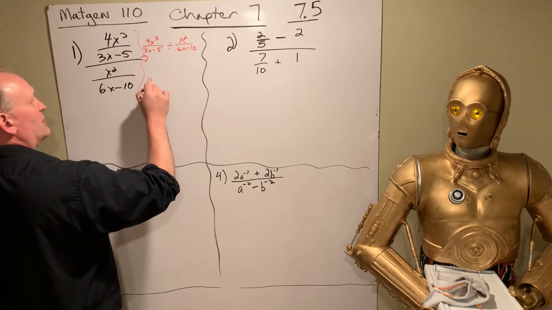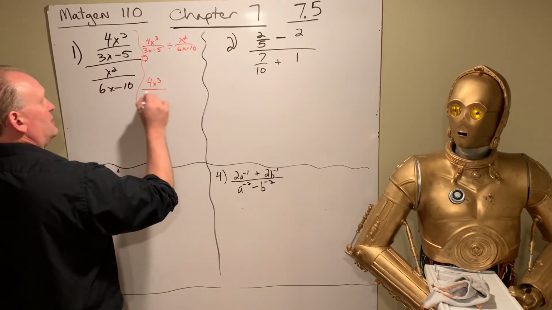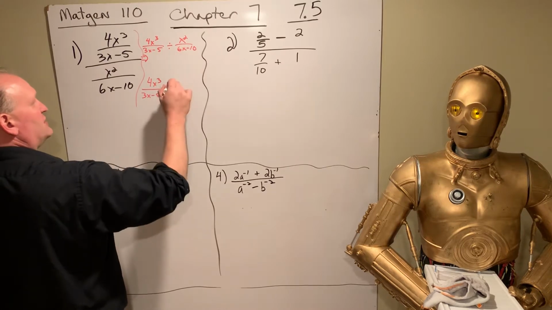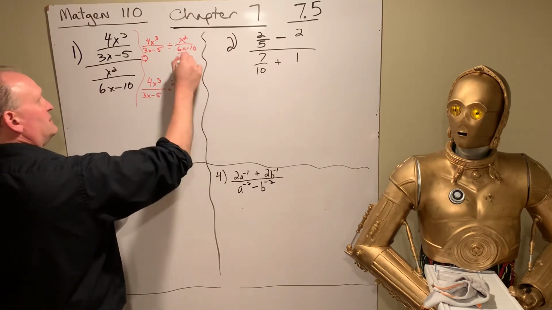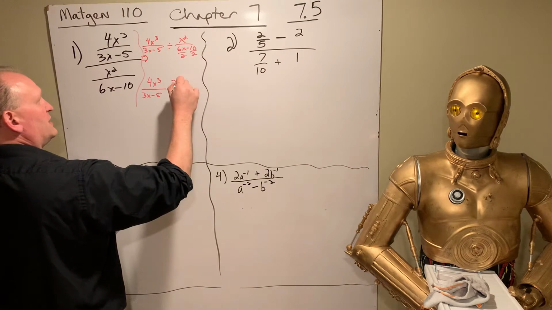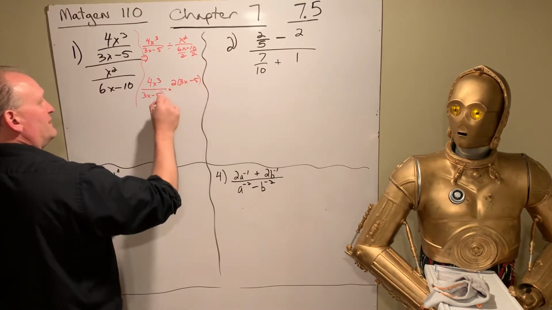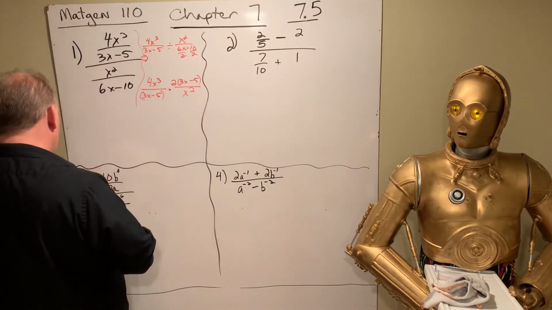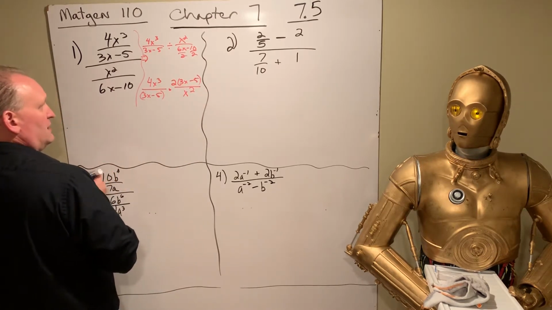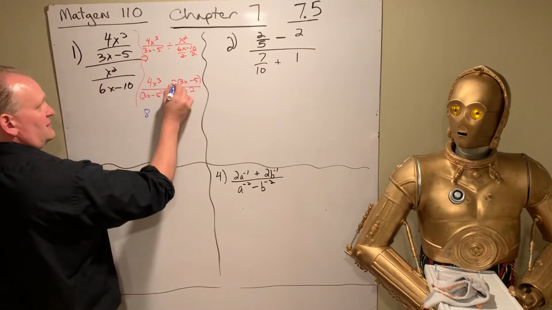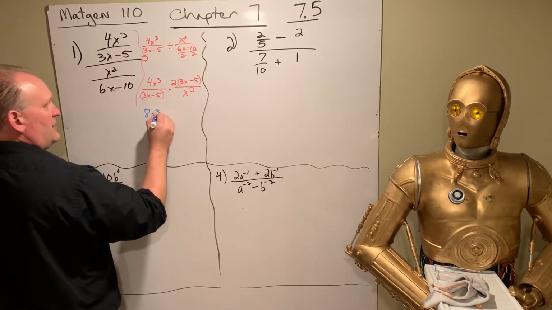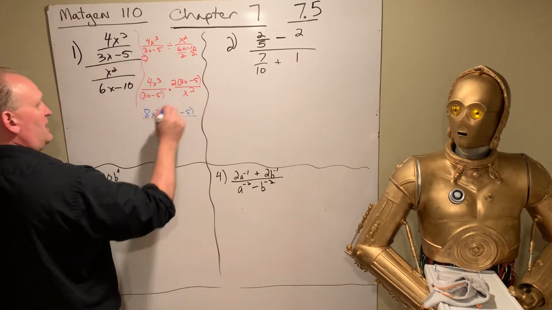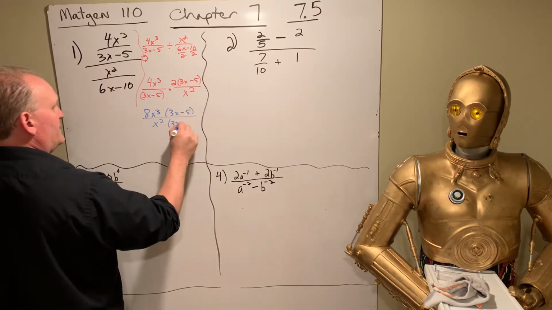So we got 4x to the third over 3x minus 5. We multiply that by the reciprocal. I can factor out a 2 on that. We'll factor a 2 out of there, and that'll become 3x minus 5, and x squared on the bottom. And so look at what happens. We get all our ducks in a row here. That is 8, 2 times 4 is 8, x to the third, and 3x minus 5 on top, and x squared and 3x minus 5 on bottom.